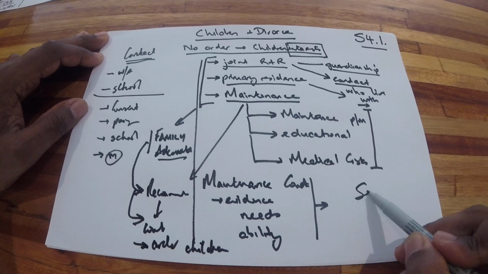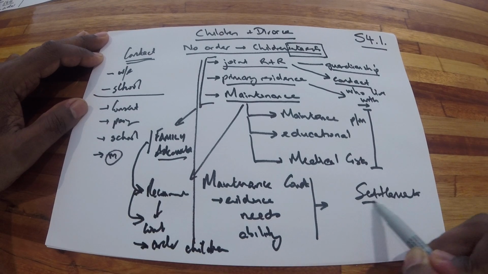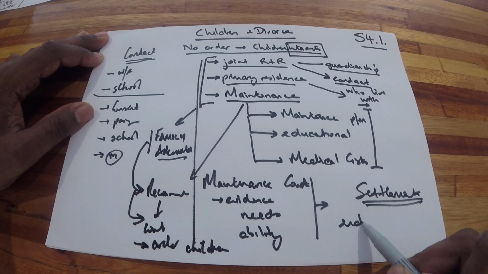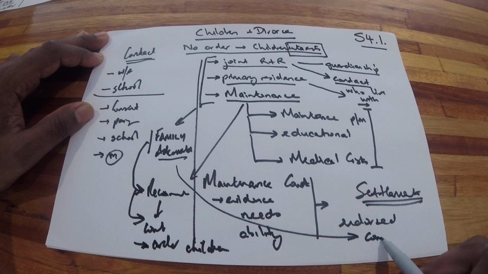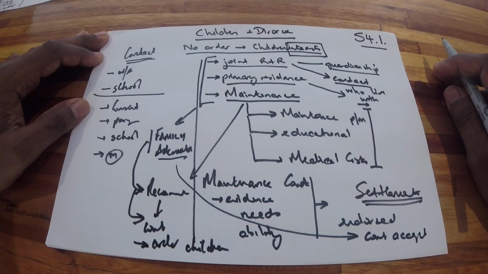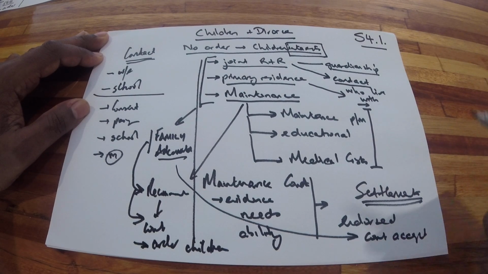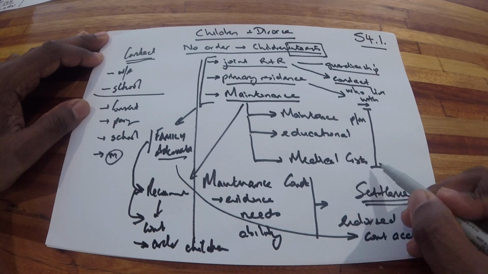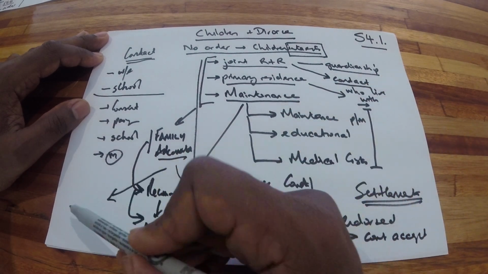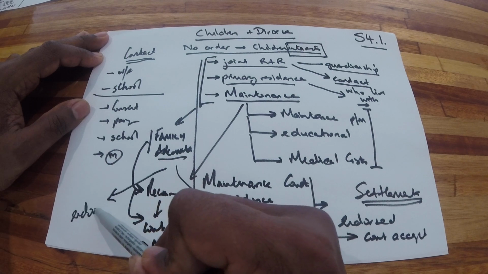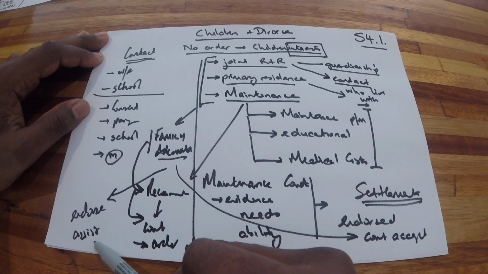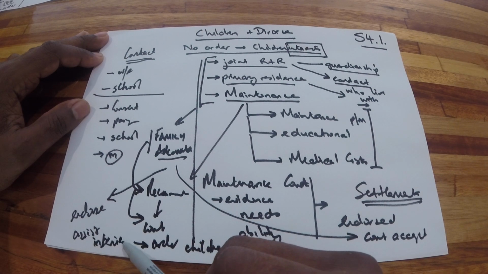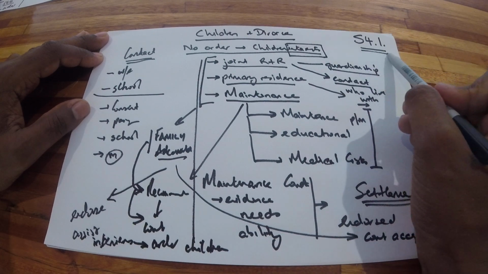And if a settlement agreement encapsulates all of these components, the settlement agreement will still need to be endorsed by the family advocate before the court will accept it. Imagine a party being able to just give away his children to the detriment of the children's best interests, and the court just allows it to proceed. That's why the family advocate acts as the upper guardian of children's rights and endorses the agreement to assist the court make a fair finding after the family advocate conducts the interviews. This, in a nutshell, is children and divorce.